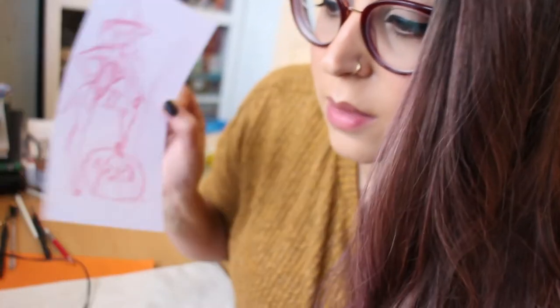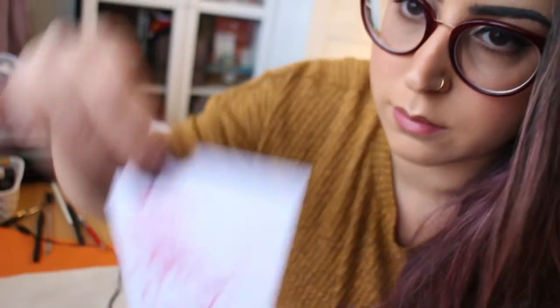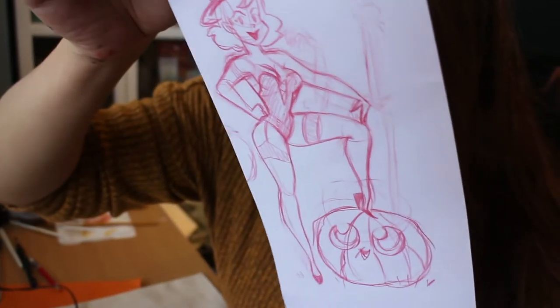how I do this. I start off with my rough sketch. Here we go. Is it gonna show up? Yes! So I start off with that, and then for the inks I turn them into, you know, inks. And for the bags, what I do is I take this into Photoshop, blow it up so it's huge, not huge, but you know, A4 size, and then I use my light box, which you will see me go through the whole process.